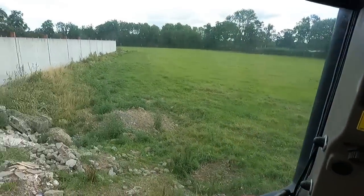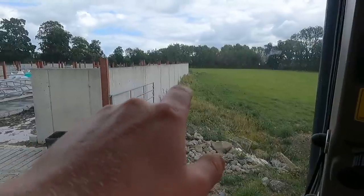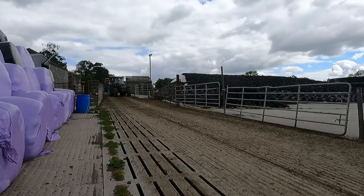Just spreading the load out there a little bit because I don't need it all in one spot, just less work for the JCB. The hydraulic tailboard in the back of this works really nice for that. So we want to fill in all this area where all those weeds are growing along there. You bring the topsoil right up to the wall, it should be pretty nice.